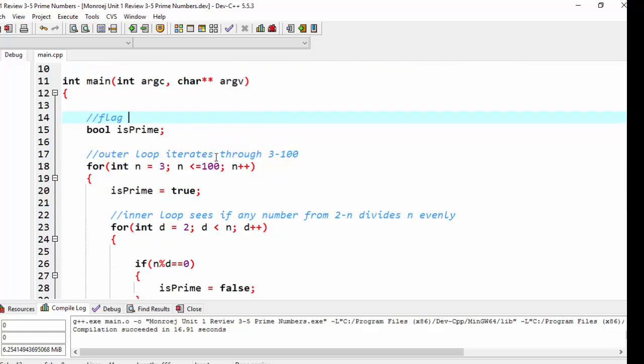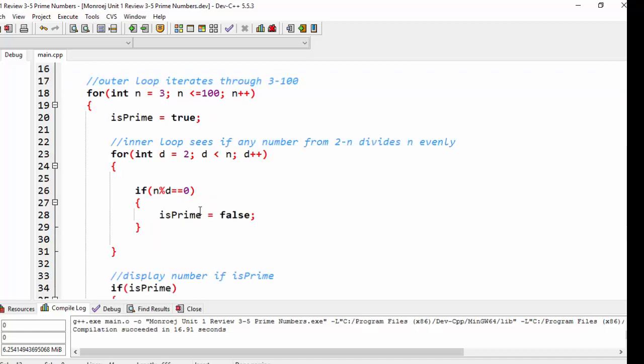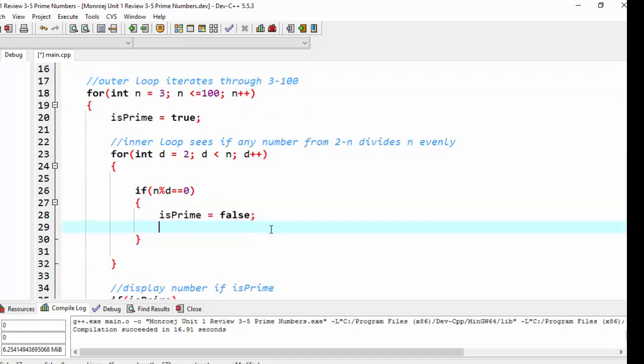So what things can we do to make this more efficient? Well, the first thing that might come to your mind is, if I find an example, all I need is one example to prove that it's false. And once we've done that, this loop will actually go back and keep looking for other examples, or it's going to go all the way up to d less than n. So if we found one example, we don't need to continue this loop anymore. Something that you should have picked up from the reading and the PowerPoint notes is the word break.